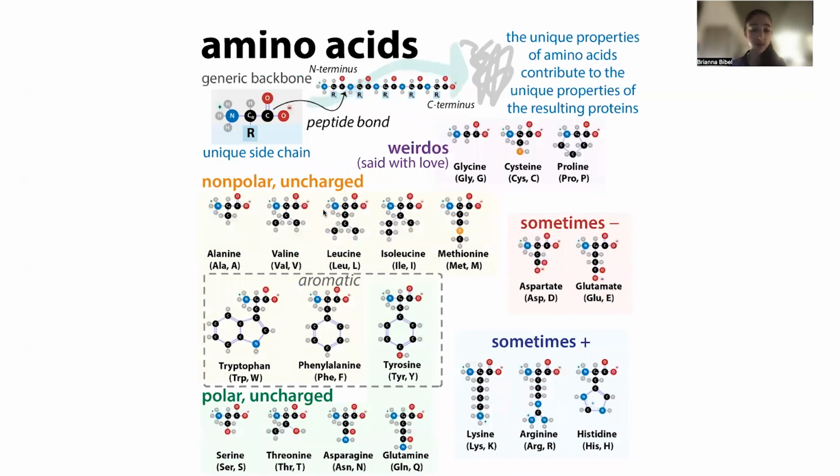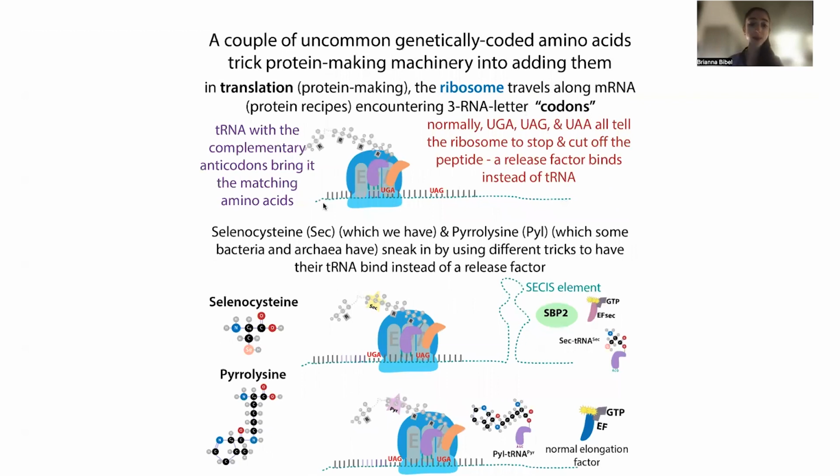Finally, I've been talking about these 20 main amino acids, but I should also mention a couple of other ones. We have selenocysteine and pyrrolysine. These are the other two genetically encoded amino acids, so basically these can be put into proteins as they're made, not post-translationally modified. Selenocysteine is one our bodies have, as well as pyrrolysine, which some bacteria and archaea have. Basically, these are a couple of weirdo amino acids that can get incorporated by tricking the ribosome into adding them instead of stopping. And much more on those in other posts.